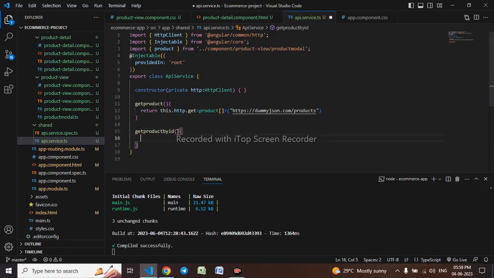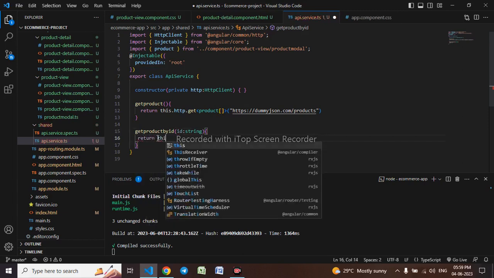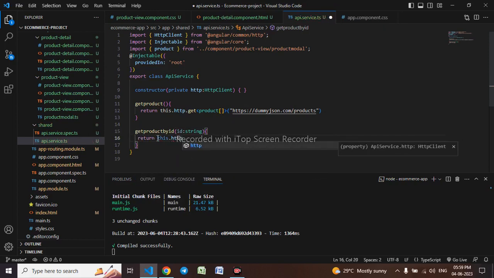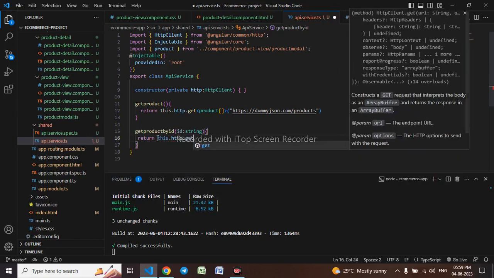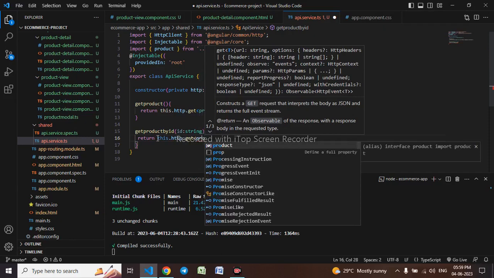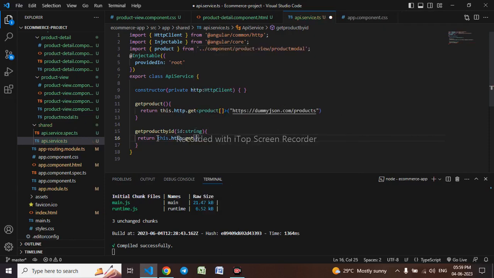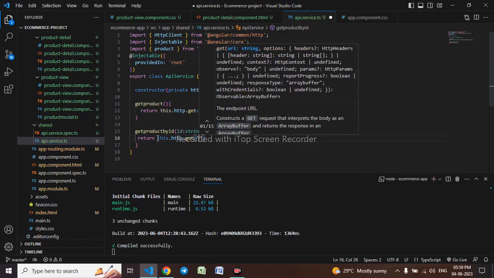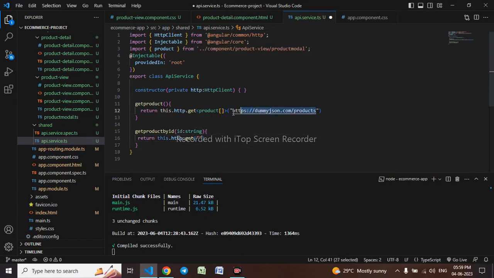So first I'll use ID of type string, and let me use return this dot http dot get, not product, get function I'll use. I'll hit this one API, or I'll copy this API and make use of plus ID.